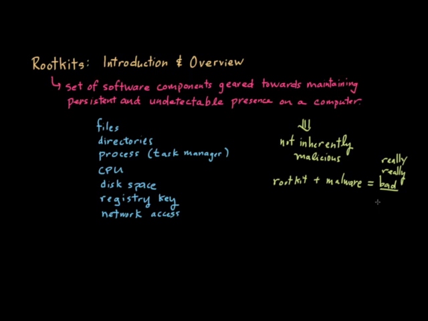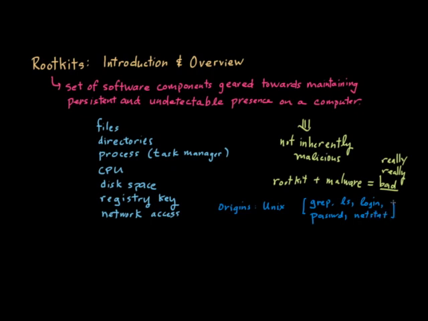Now I want to talk briefly about the origins of rootkits, and then maybe in a future video I'll talk a bit more about how they work. The idea of a rootkit actually came from the Unix operating system, so really the origins are from Unix. In Unix, you would often have a bunch of typical system utilities, things like grep, which was a way to find words in a file, ls, which is a directory listing utility, login for logging in, passwd to change your password, netstat for getting data about the network, etc. And these were common utilities.